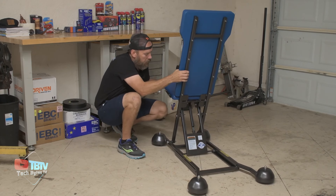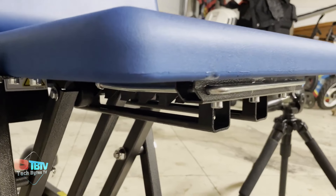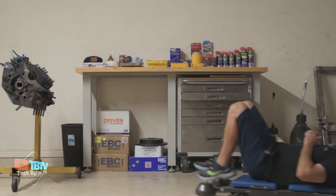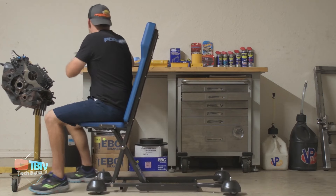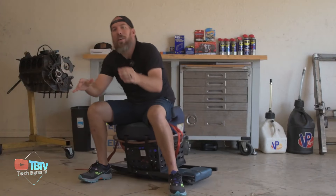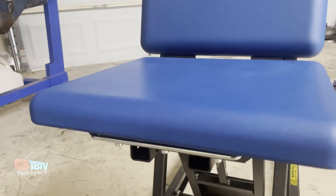The Ergo Chair is equipped with three large drawers to keep nuts, washers, and other small accessories organized. A powerful magnet keeps the adjustable wrench within easy reach. With a capacity of up to 159 kilograms, this sturdy chair is designed to withstand heavy use. Its $625 price tag reflects its quality and durability, making it a valuable investment for those who spend long hours in the garage or workshop.